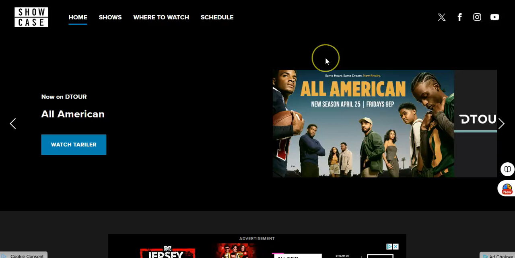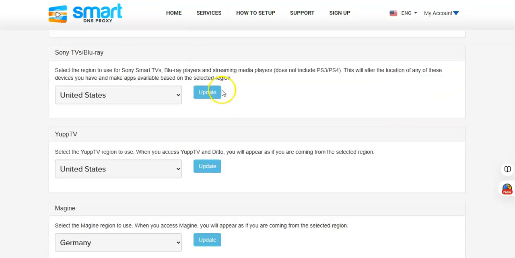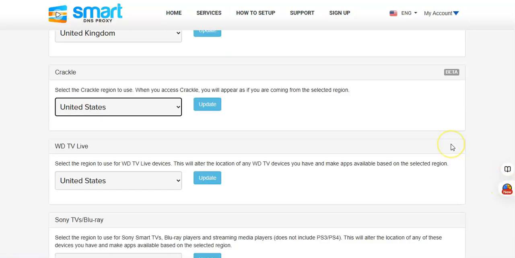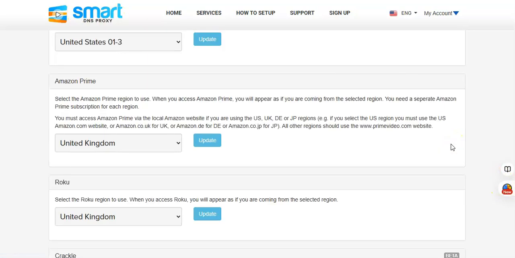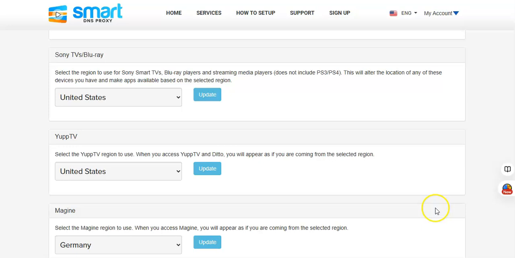Okay. Quickly now, I'm going to show you Smart DNS. Now, with Smart DNS, instead of making a connection to a VPN server, you don't have to install any software or anything. You change your DNS server to a Smart DNS proxy. This is the one I use, which is called Smart DNS Proxy. What it does is filter your traffic only from specific sites. Like with a VPN, any website you go to will think you're in Canada. Smart DNS only kicks in on certain sites.